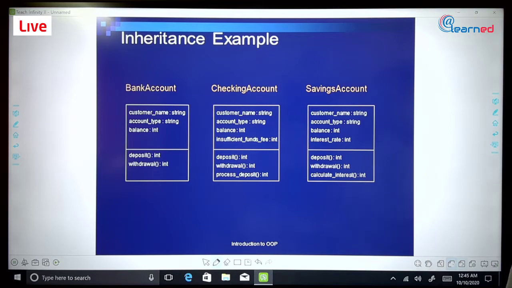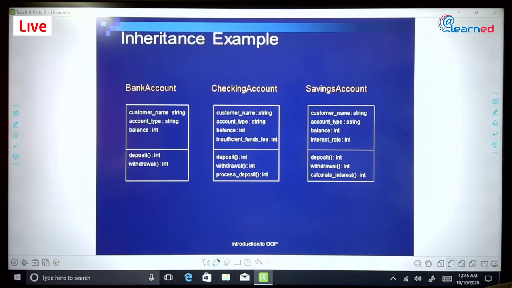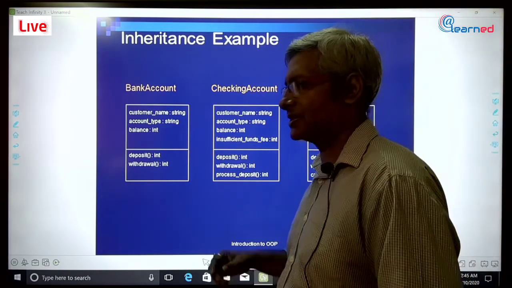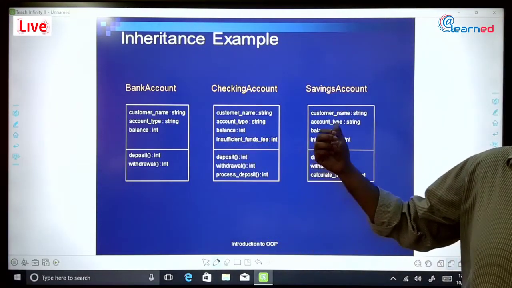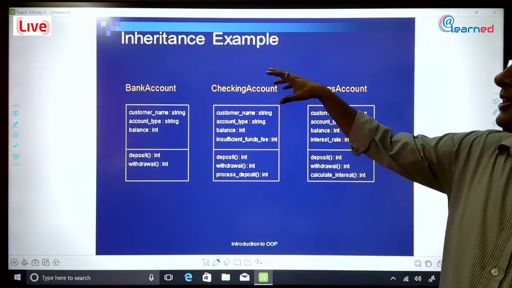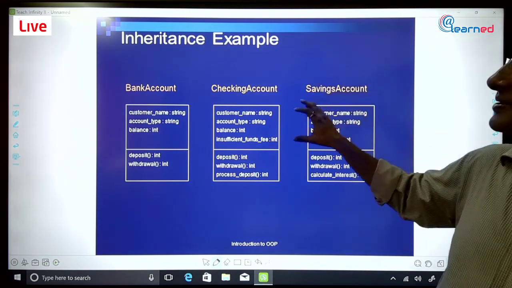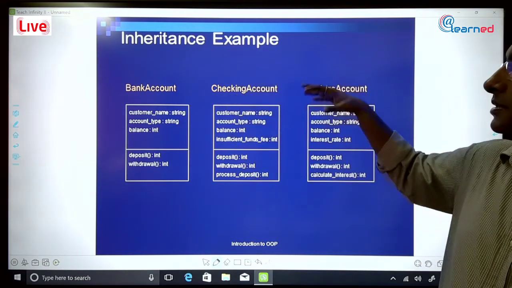Now there is another example, or this is another principle on which object-oriented programming is based, which I will go into details later, but just to see it at a high level.